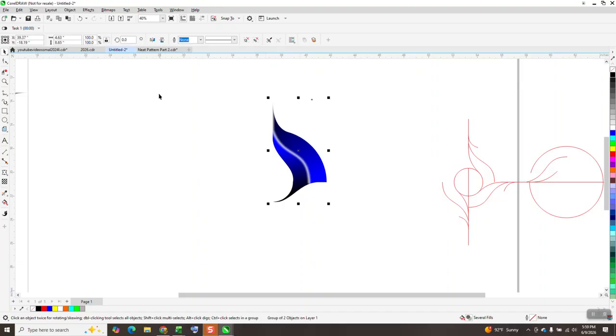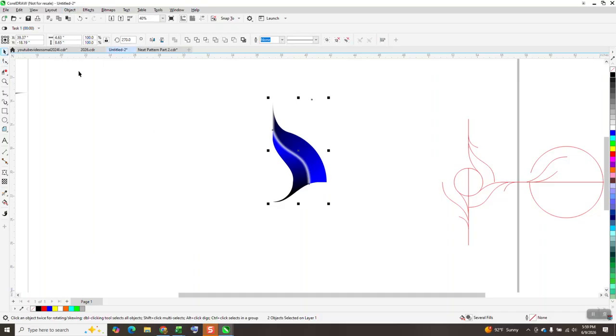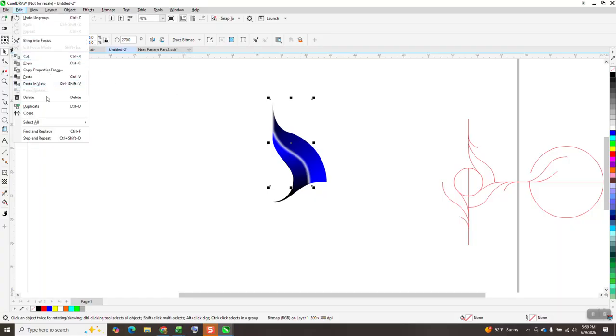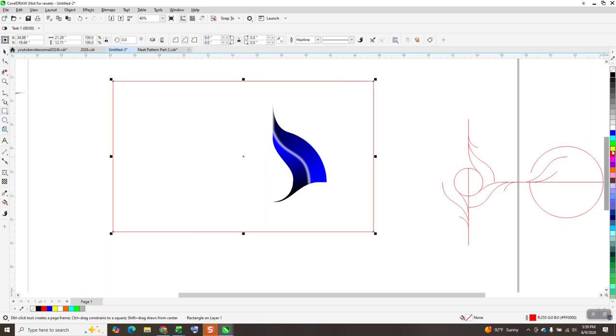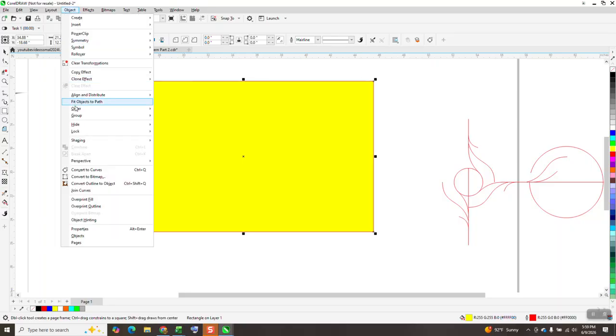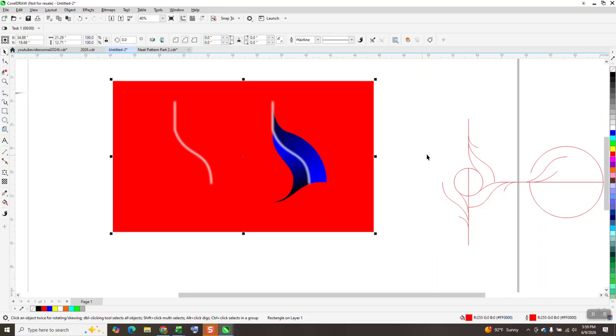And let's go ahead and clone this. And so I'm going to go to Object Group and ungroup it. And I'm going to grab that top one. And I'm going to go to Edit. I'm not sure a clone will work on this. It cloned my line. Let me put a yellow box on this. Might be hard to see. Let's make it another color. Well, that doesn't really help us. I don't want blue. There we go. So it cloned my line.